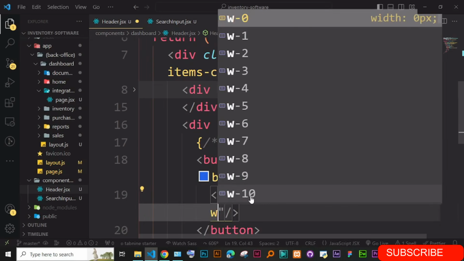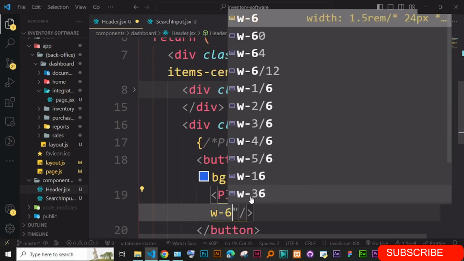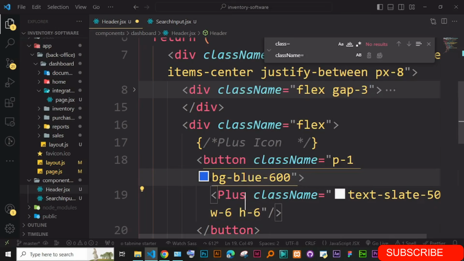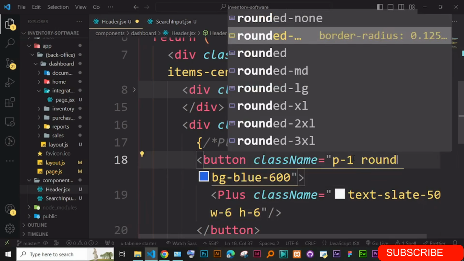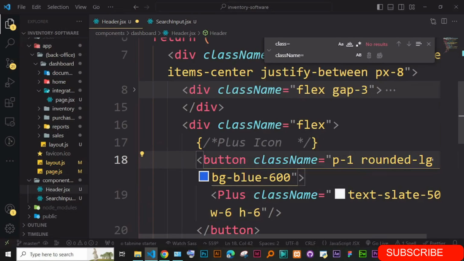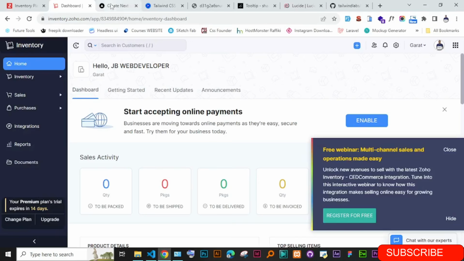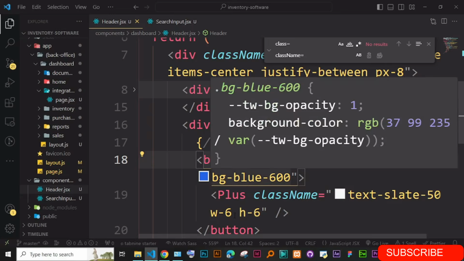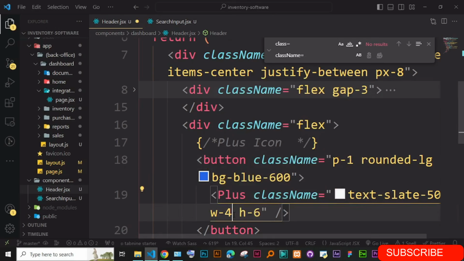Let's give width of 6 and height of 6 maybe. Then this one, let's say it is rounded LG, and let's look at it. Okay, this looks still big. Let's reduce the width here to 4, and also this one to 4. Yeah, that is the correct size.